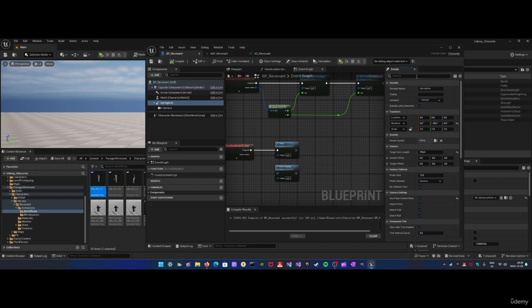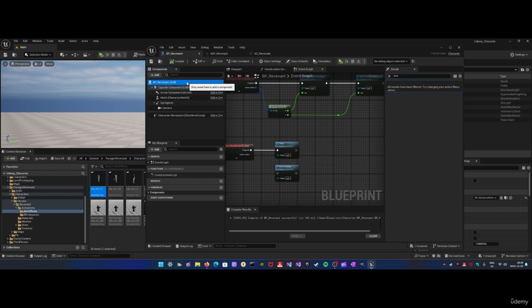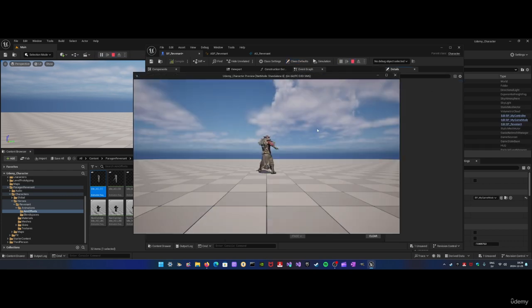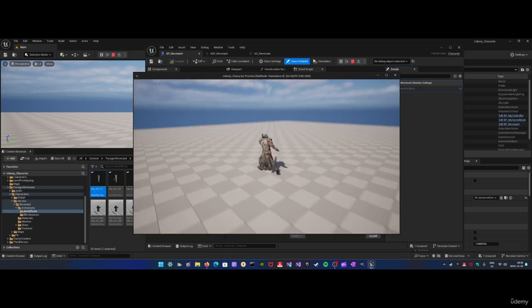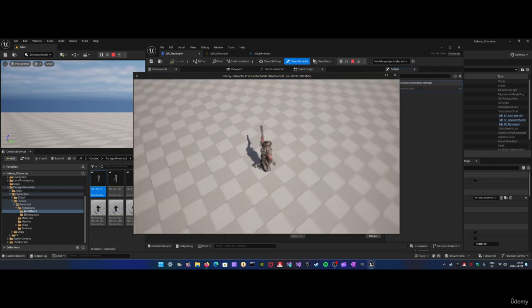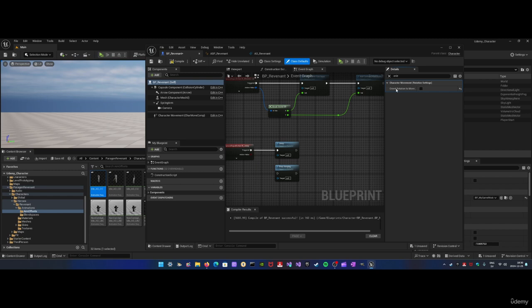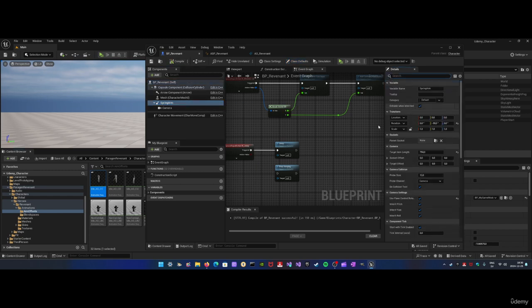And I'm gonna try with orient rotation to movement. I'm just testing out, to see how the character behaves. And I suggest you do the same thing so you learn from it. Alright, so I'm not gonna play too much, but the settings are there. You can test them out to see if you can get the desired behavior.